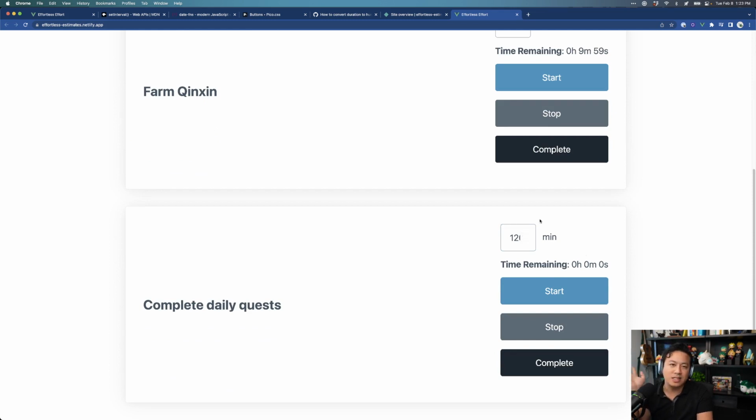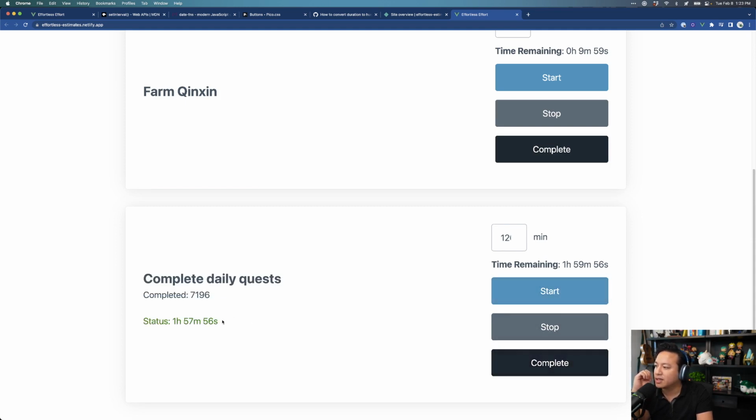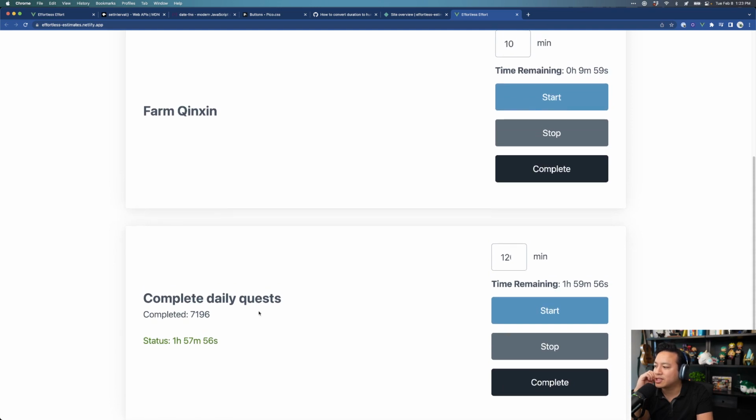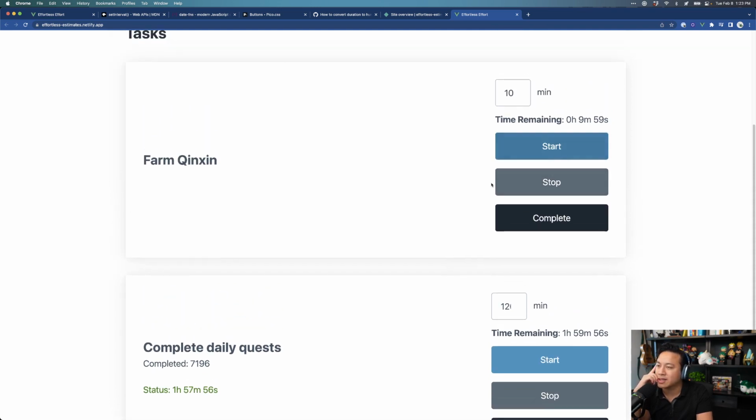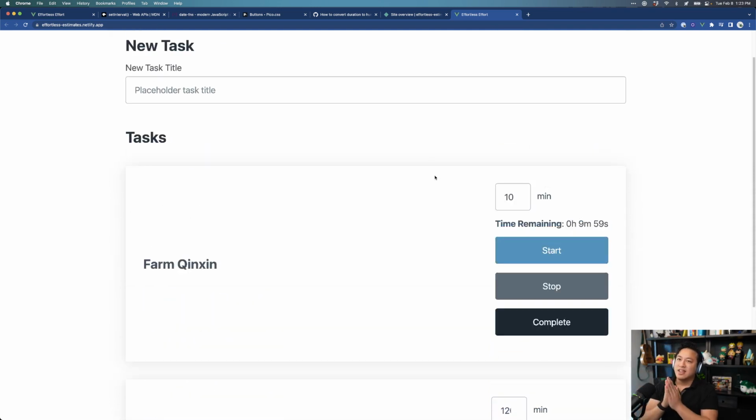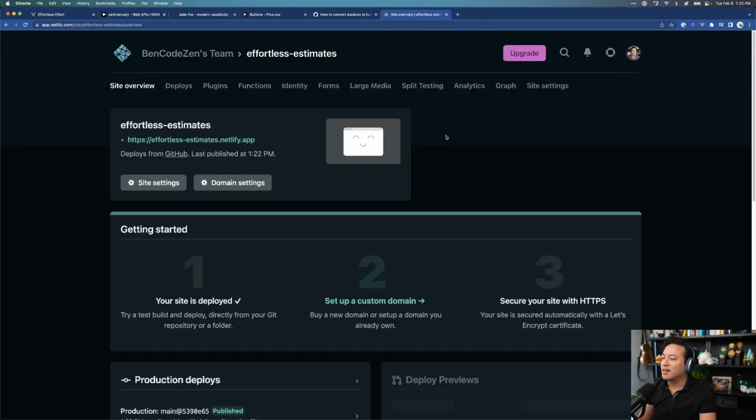Again, design stuff, we would need to fix some of that. But here you can see 2 hours is counting down exactly as we expect. We can stop it. Now we can complete it. Look, you completed it with that much to spare. I would definitely give more feedback in terms of that stuff. But excellent, this was a huge success. And I think that's that. Everything's published, so let's switch over to the camera.